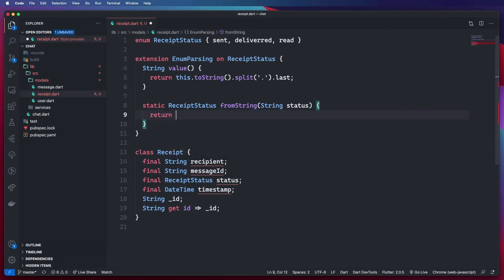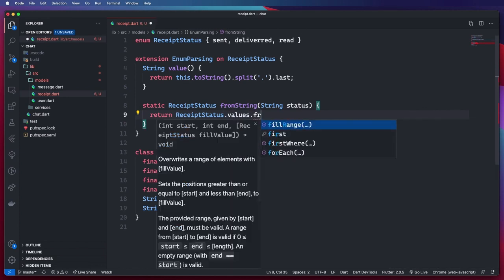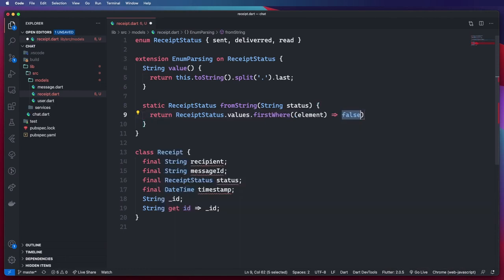So here I'll just say return receipt status, get the list of values, and I'm just going to iterate through that using first where, and I'm going to say first where element value is equal to the value that I enter.